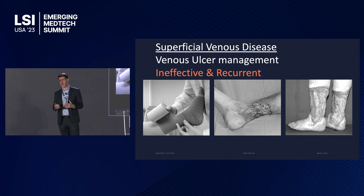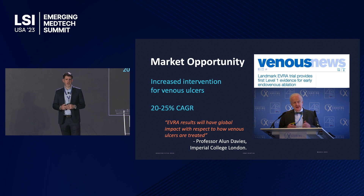Healing takes about three to six months as well. The Early Venous Reflux Ablation study at the NHS — a randomized controlled study conducted in 2019 — proved by vascular surgeons that treating chronic venous disease not only reduces recurrence time but also reduces healing rates for venous ulcer patients.